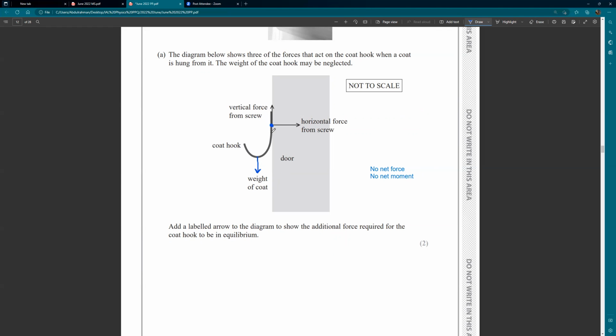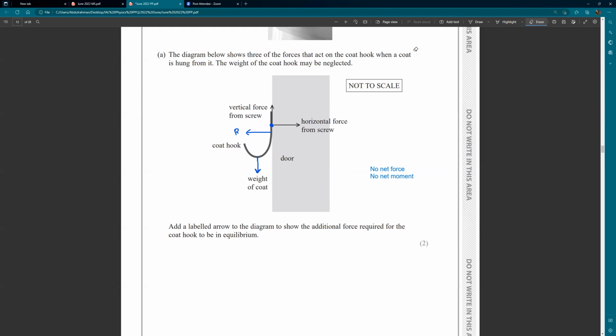So you'd have to draw your reaction force. And it's a reaction force because there's 2 surfaces in contact. One's pushing against the other. The screw is pushing against the wall, so the wall has to be pushing back against the hook. And I drew it below. So I've now added a clockwise moment. That's just going to rotate it clockwise, and this will rotate it anti-clockwise. So now there is no net moment and there is no net force.